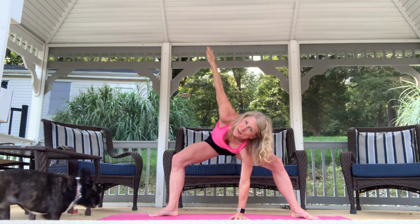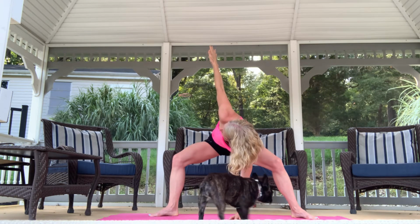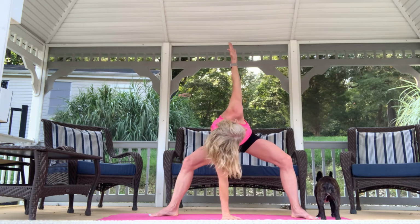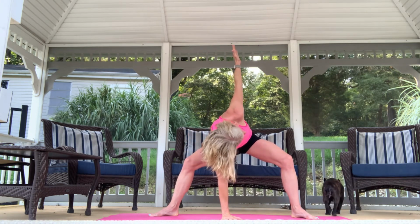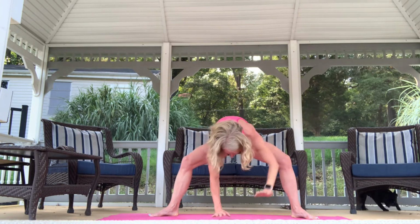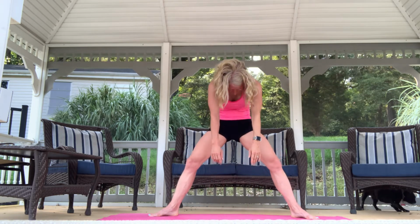So maybe you're on your fingertips, maybe on your palm. And then let's switch. Other hand comes down, fingertips, palm, whatever you can reach, and twist. Good, both hands down, then slowly roll it up. Nice rounded back, nice and slow, and come back up. Great, okay, shake it out.